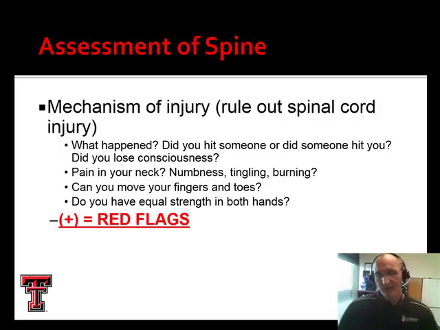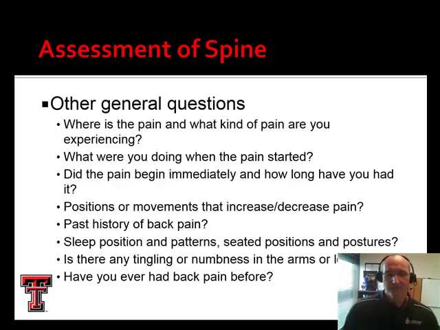Any potential red flag means we're going to proceed with caution. We're going to look a little further, and if we have any doubt whatsoever whether or not they've got a spinal injury, we're going to treat it like they do. I'd rather package them and send them for further evaluation and not need it than not package them and them need it. Okay, this is too big of a deal for us to guess or to miss. Some other things we'll want to look at here. Where is their pain?